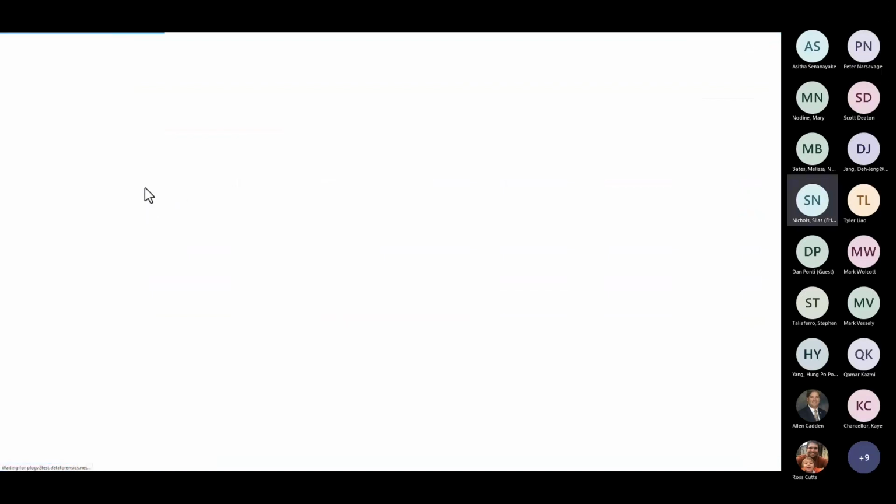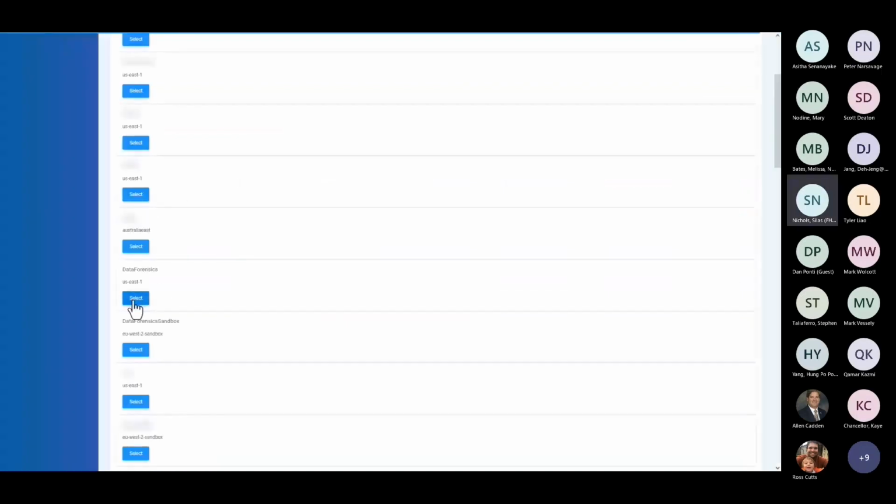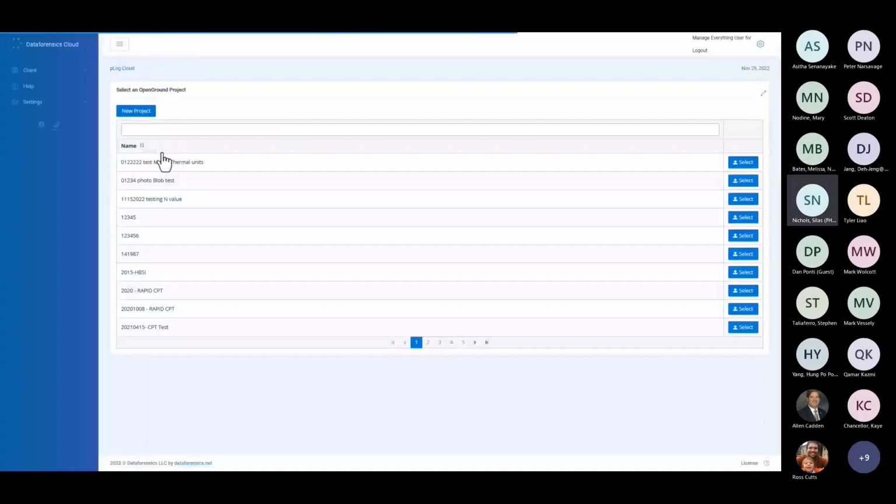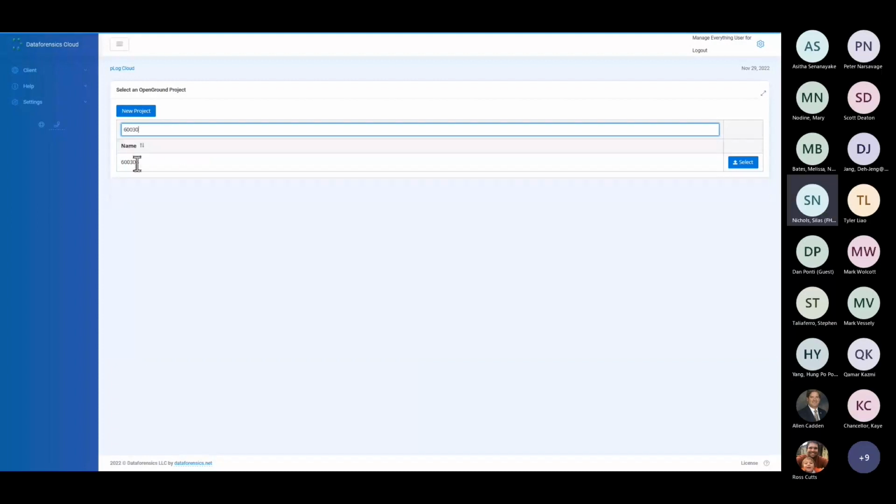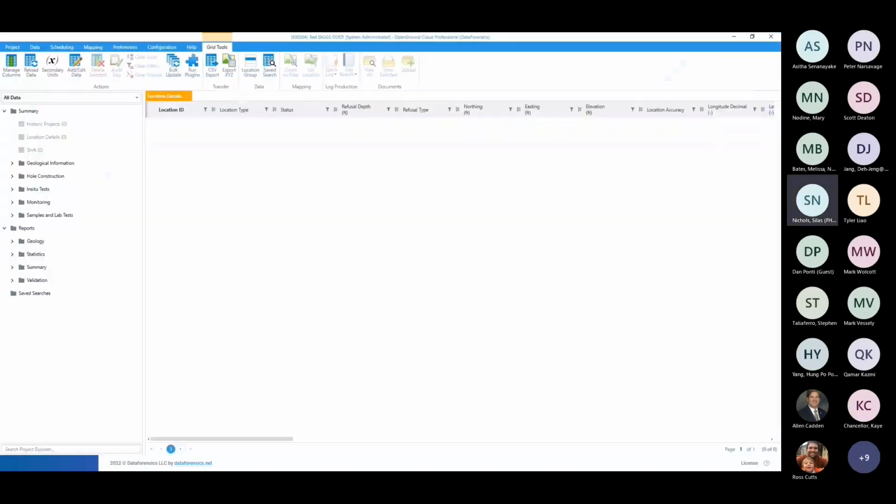Once you've got your file in the cloud, we can go to either GEMS as a download, we can go to Wholebase as a download, or push it directly into OpenGround. So what we're doing here is connecting into your OpenGround cloud environment. I've got to find the project I'm working on and then select that. That's then going through all the OpenGround validation, making sure all the unit conversion makes sense, which has been tremendous fun.